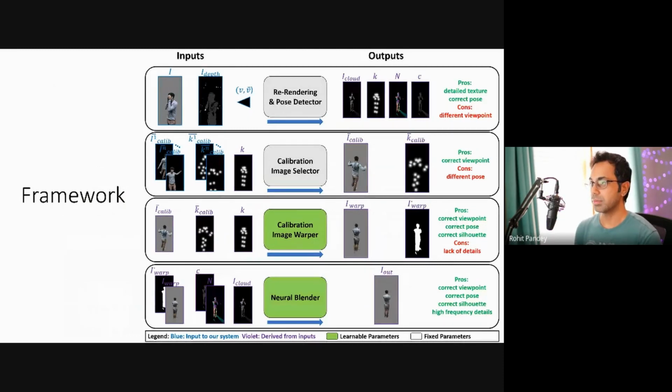For example, the first stage would take the RGB and the depth from the current view and project it to the target view. The second stage would choose the best calibration image given the viewpoint of the person that we wanted to synthesize. And finally, there were two learned stages, which warped the calibration image to the correct pose. And then a neural blender took the output of the first stage and the calibration image warper and blended all of it into the final viewpoint. So I won't get into details, but I refer you to the paper if you would like to know more.